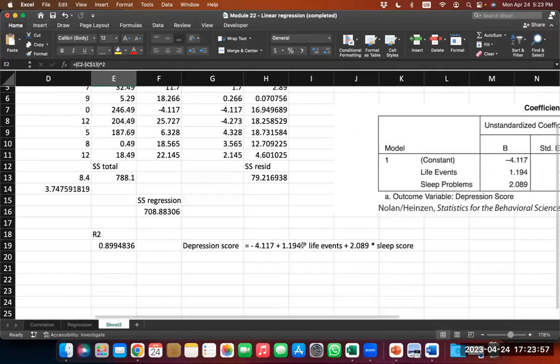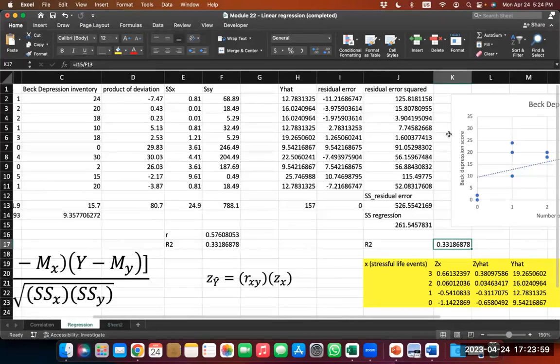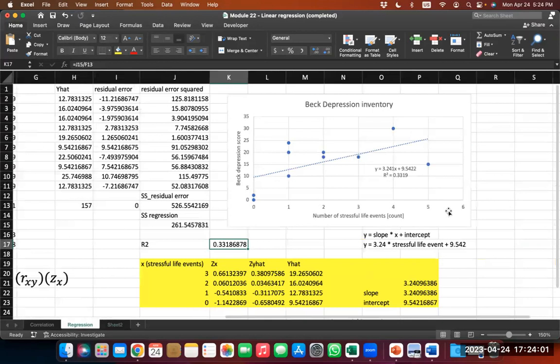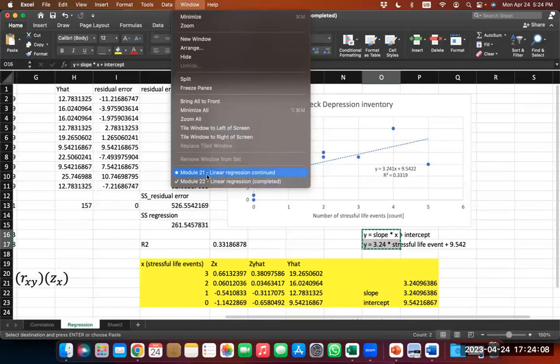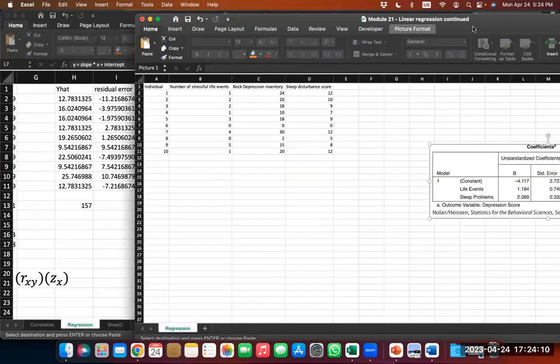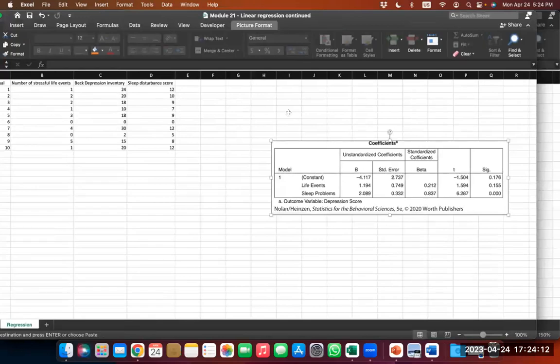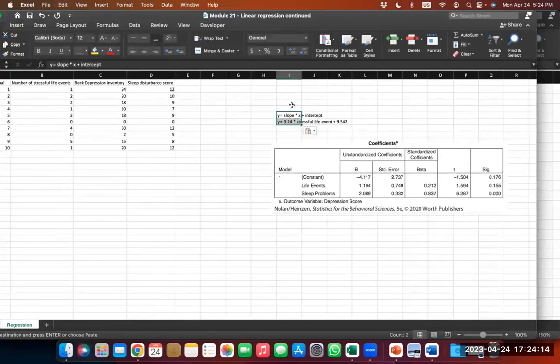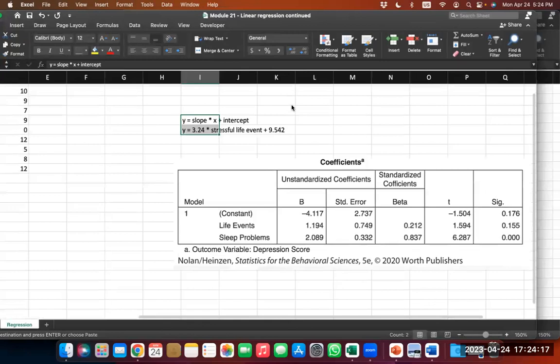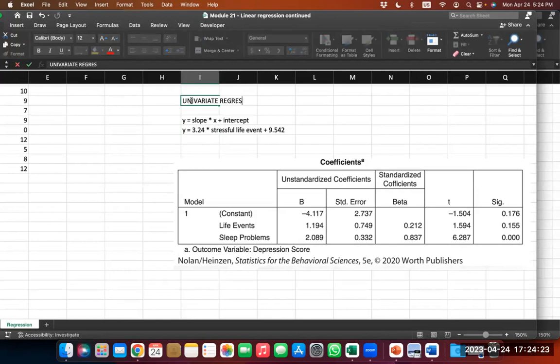Equation number one was the equation that we basically calculated here. So that is this equation. So we had the univariate equation, and we have now the multivariate regression. So this is univariate regression, and here we have multiple regression.